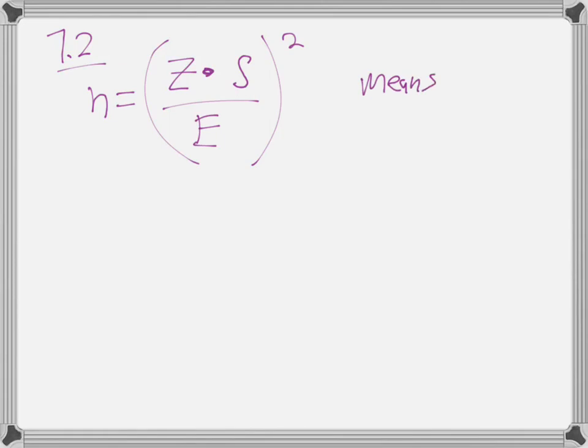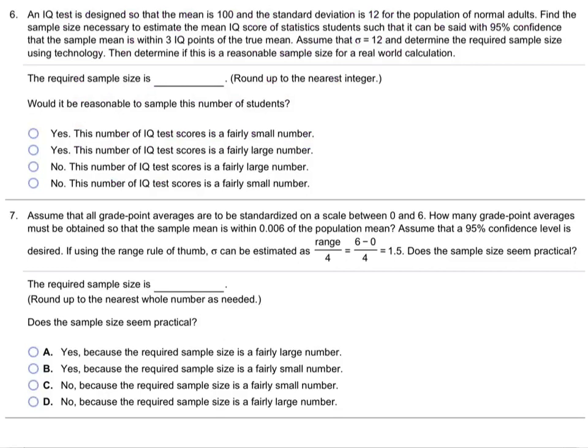We're talking means now, not percentages, right? Like the average amount of mercury in the tuna sushi, for example. We're talking average amounts, not percentages in this section. So 7.2, number 6, let's do it. So suppose you want to estimate the number. So it's going to be z times s over e squared.